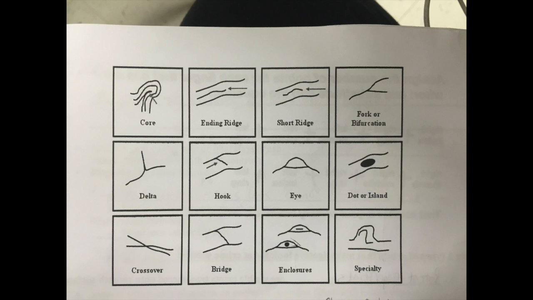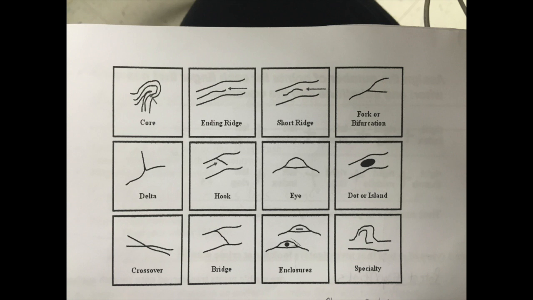The next one is a short ridge. You can tell it's a short ridge if it's basically the same as an ending ridge, but it's short and doesn't end anywhere. You can tell it's a fork if it slants and looks like a fork, like a fork has four prongs but this one only has two. You know how you poke at a steak? It's a fork. Now a delta. A delta is basically like an upside down T, or a peace sign, sideways and diagonal-ish.